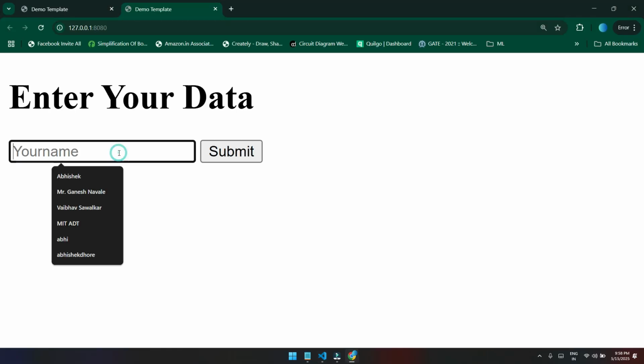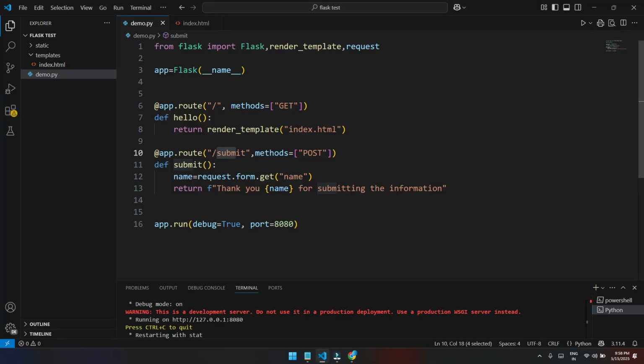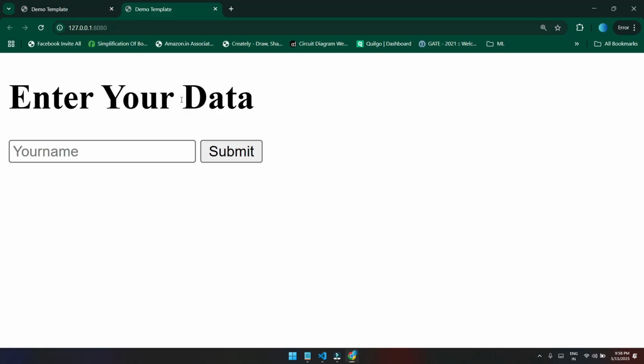So you can see we are getting this prompt, enter data. Now we will see how it's working. If I'm redirecting to my first default route, what is that? This render template index.html. And what is in index.html? We have this header, that is enter your data. So yes, we got this.